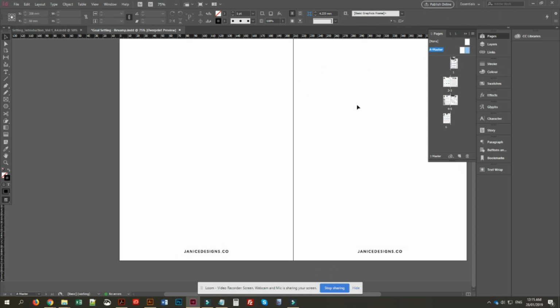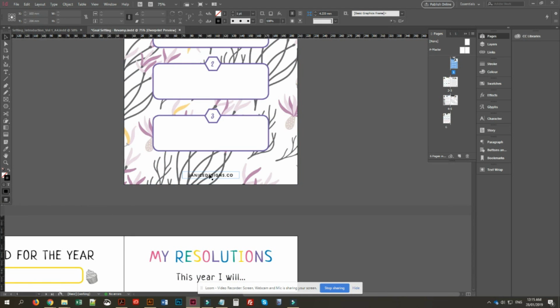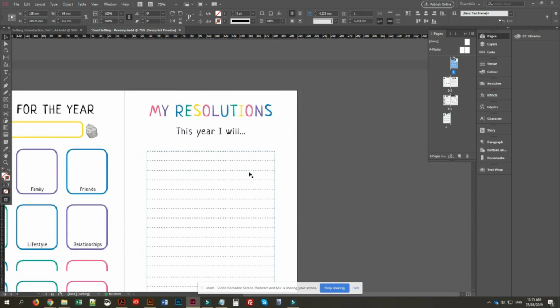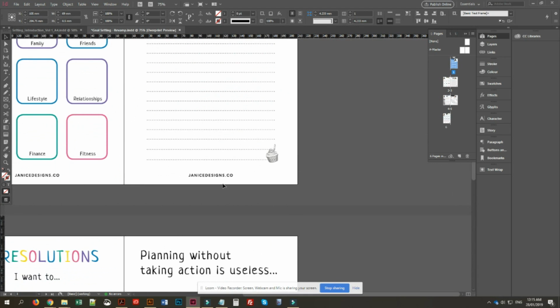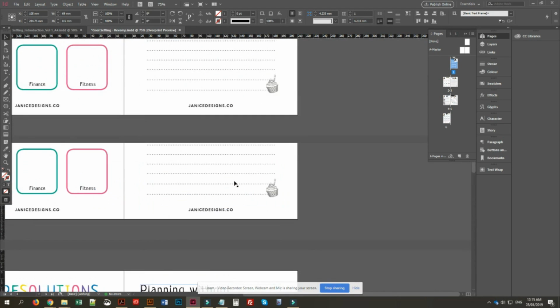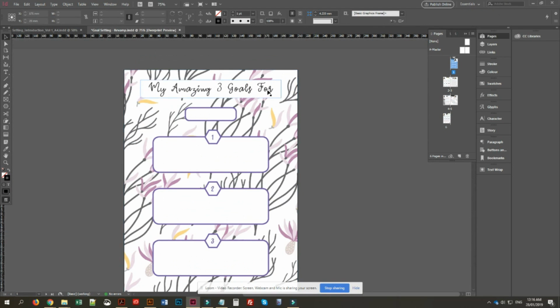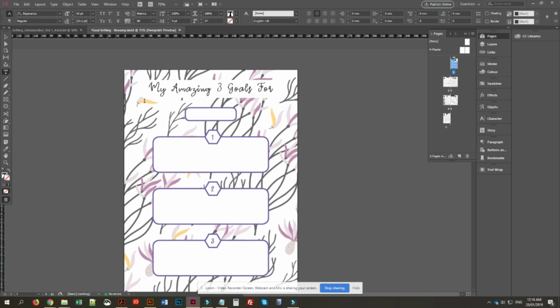Alright, and that's all you have to do, and you will find that this will be in the center already. Okay, see, and it goes through all the other pages. So simple to do. It's so easy. That's why I love InDesign. There's so much you can do, so much you can create.